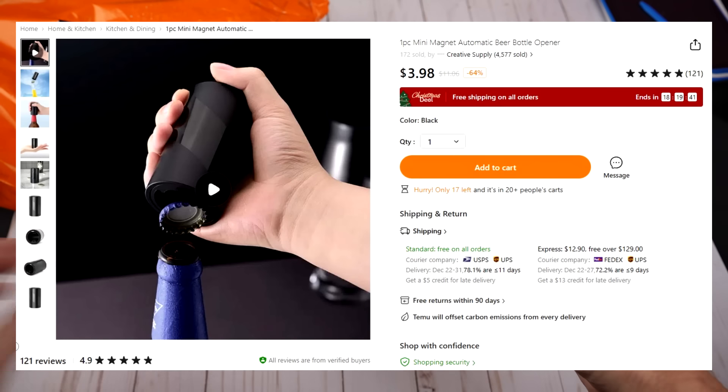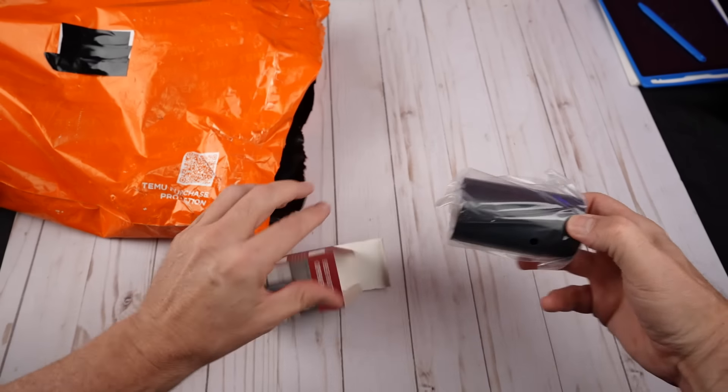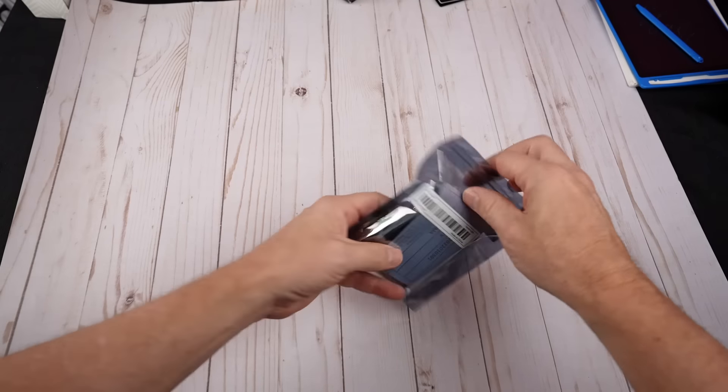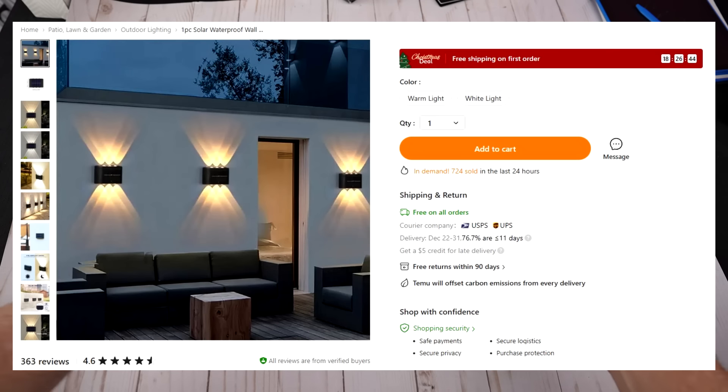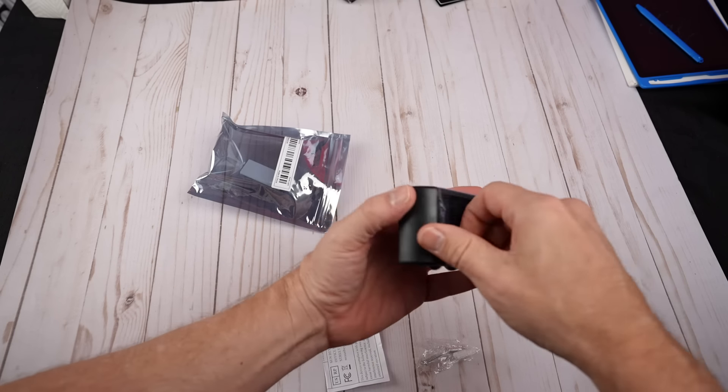What have we here? Oh, this is a bottle opener. This is like the Pop the Top opener, but this is only $3.98. Very cheap. It looks like a knockoff of that one, but does it work? That's the question. I want to put this head-to-head against the Pop the Top. I think this is the last item. This is supposed to be a solar light. Wow, this looks smaller than the photo — the photo makes them look huge.